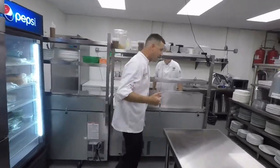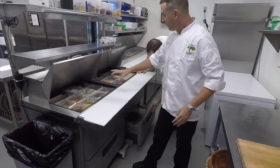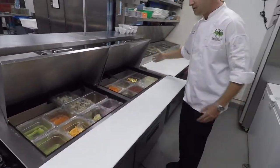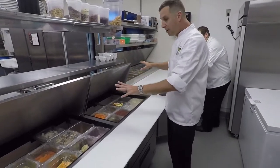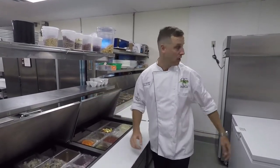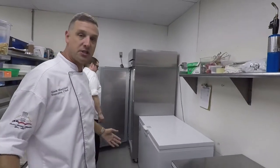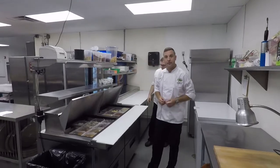Let me show you the capacity that we have. On our old capacity, we had about the same layout, but if you can see, this is what we call our mise en place. These are all the items that are used throughout the day to build the food that we cook for you every day. These two together are double the capacity of what we had in our old. So now we're more efficient and we have a better cooling process. We also have a new reach-in back here to hold all of our cold items. So this is considered a cold side, and it does a heck of a job now holding more mise en place and also keeping it a lot colder and safer for you.